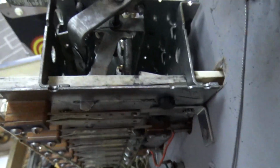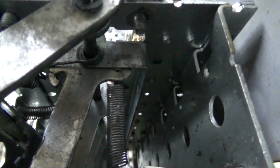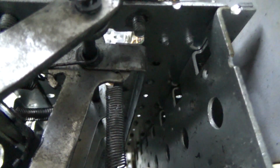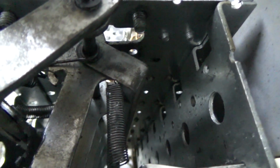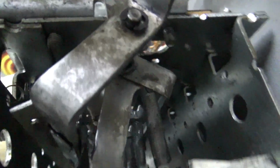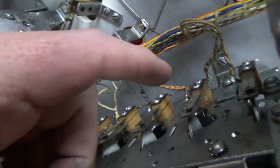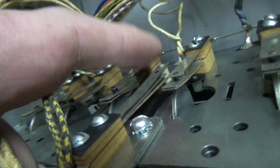But if all of the drop targets drop, so watch that bar that's going down at the top above the springs. Okay, here's the last one. Watch what happens. Can you believe this? So why did they do that? It's so that our switch will close.